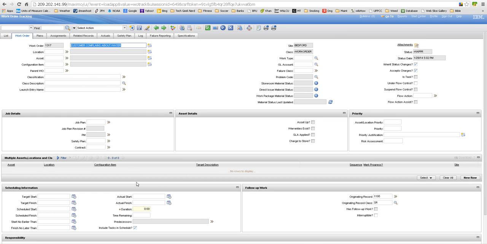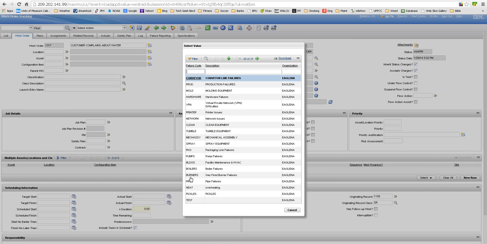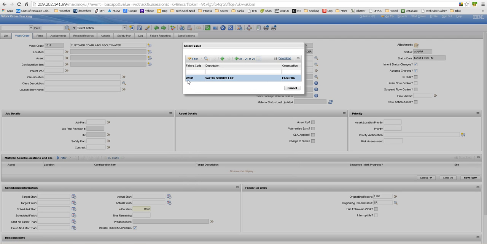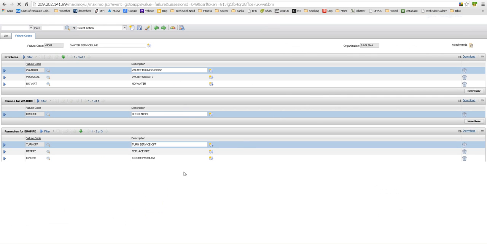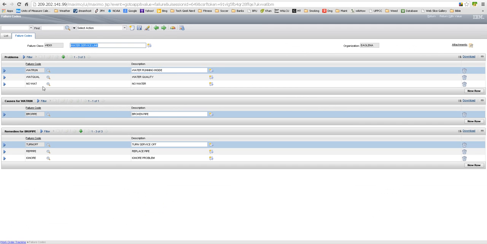As you can see, it's already brought in the information I had on the service ticket. And let's go right to failure class. So let's use the one we entered. As you can see, this list here only shows 20 of the values, and the value we want is the last one. Let's go back here real quick and show this. You can also go to the failure codes application since I already filled that out, and you'll see all this information, and you can return with the value. Let's just return.